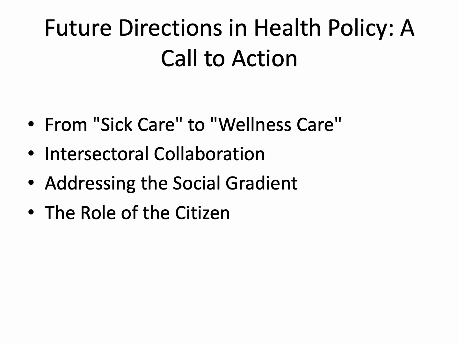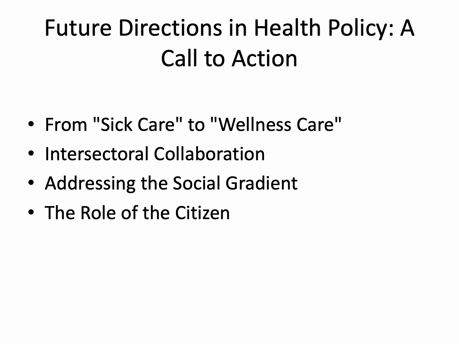As we look to the future, the health production function gives us a clear roadmap for health policy in Canada. The first and most important direction is a fundamental shift from a model of sick care to wellness care. This means moving from a reactive system that treats disease to a proactive system that prevents it. This will require a greater investment in public health, prevention, and the social determinants of health.